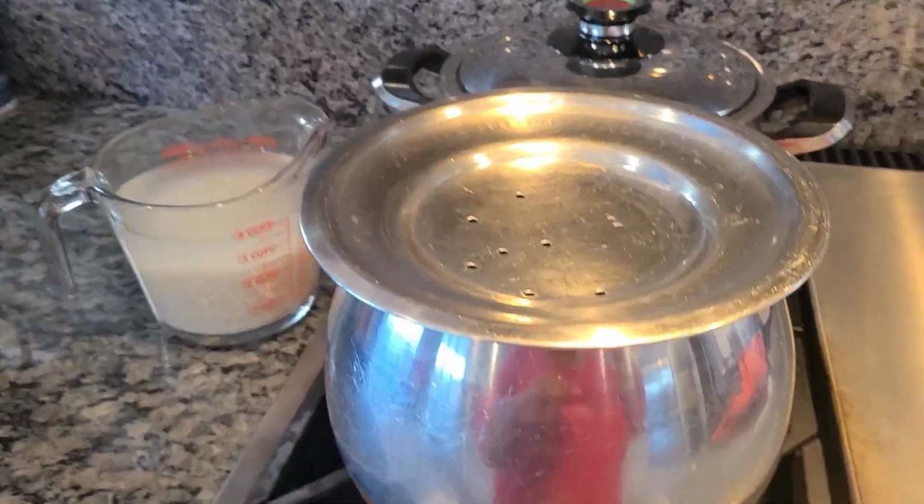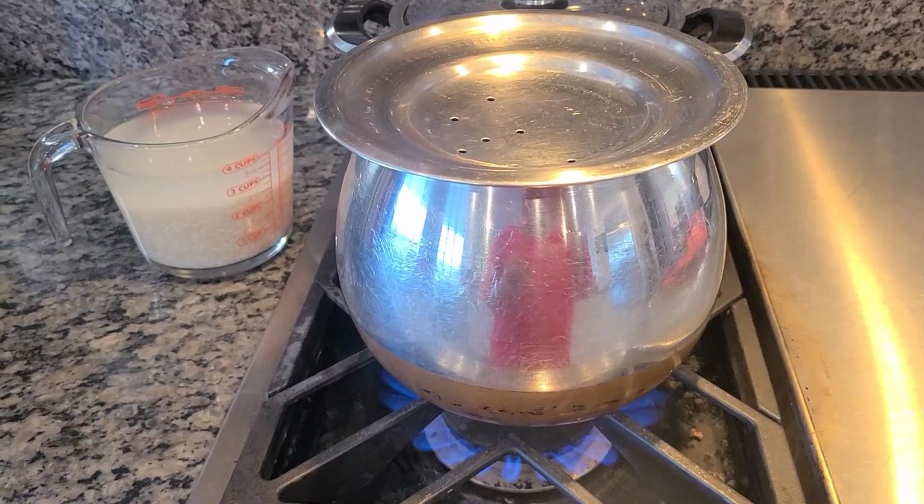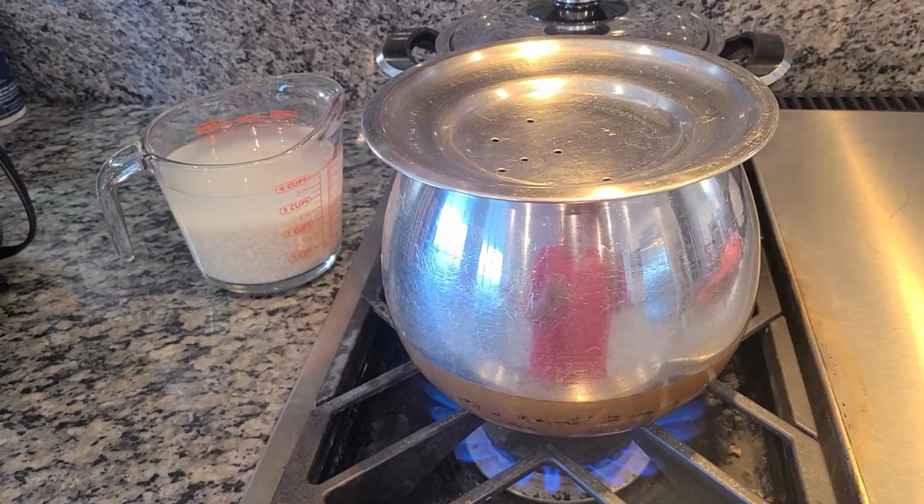First, let's focus on how to do this rice. So the stove is on. We're going to wait till the water boils, and then we'll add the rice, and I'll show you how to do it as we proceed.